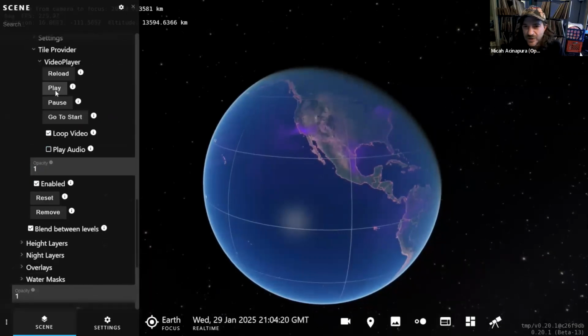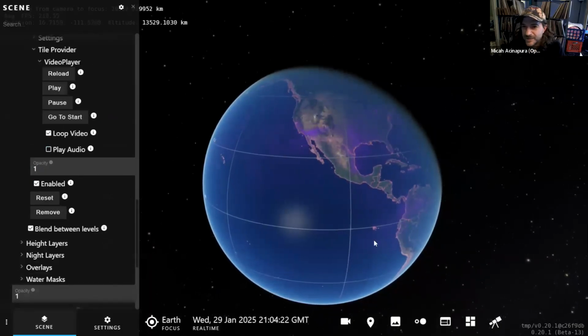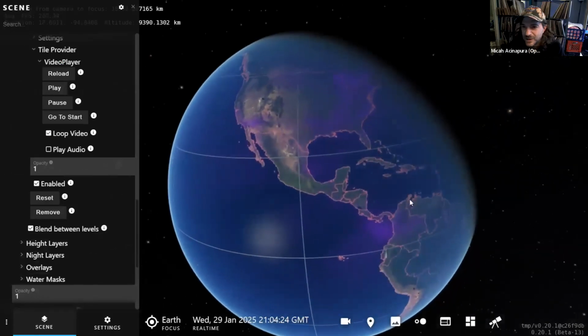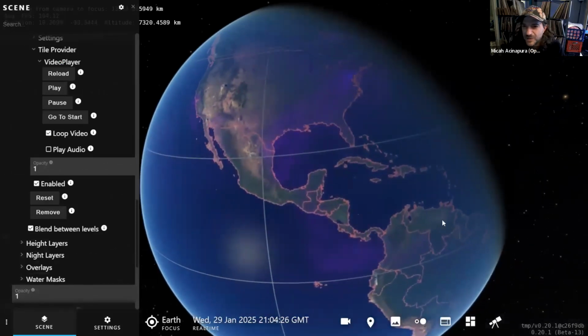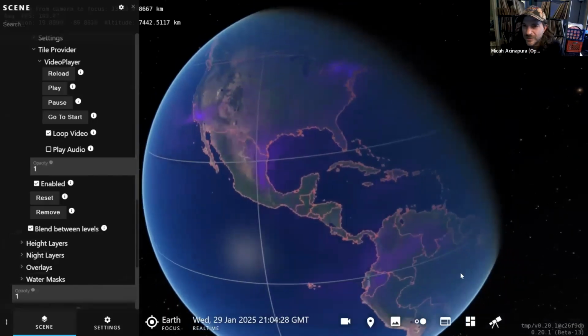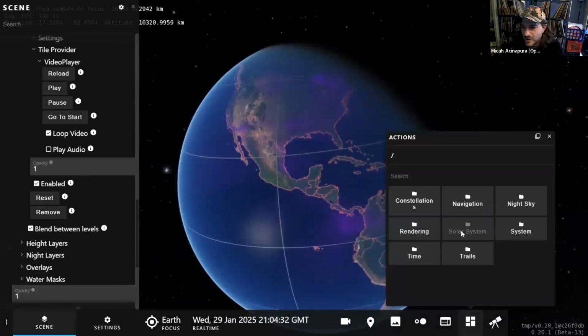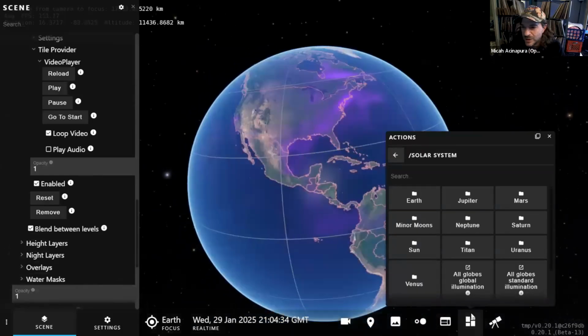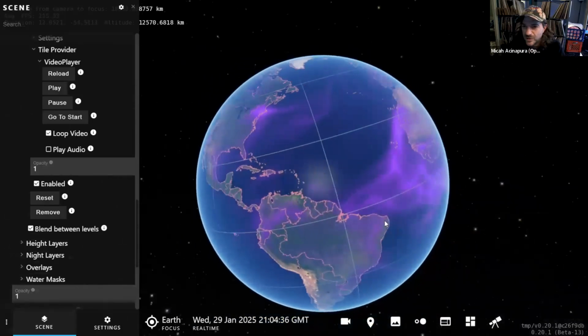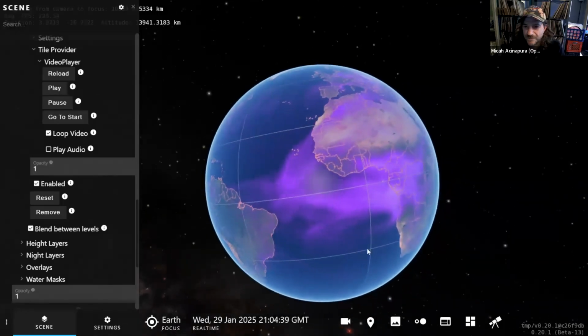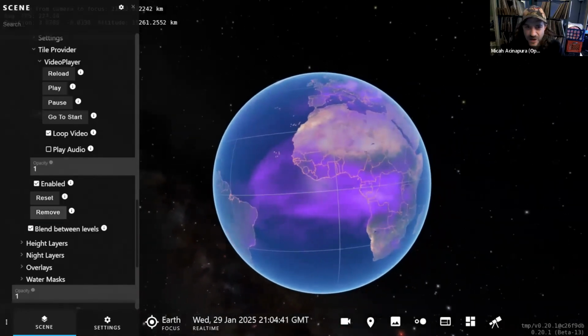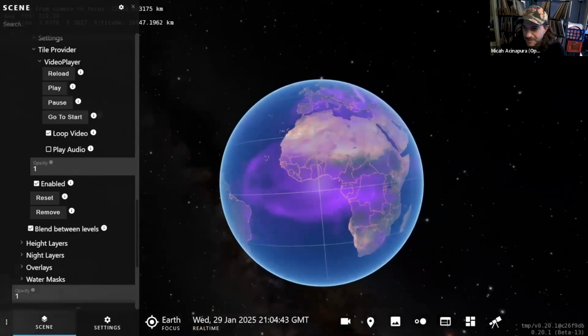And I can go to my video player and hit play. And in this case, we're seeing the black carbon moving around. Now, maybe I don't want to mess with the time to see the whole Earth, so I'll actually go and say global illumination. So that way I can see the whole Earth when I'm watching this video. And we have the option to have it loop or not.